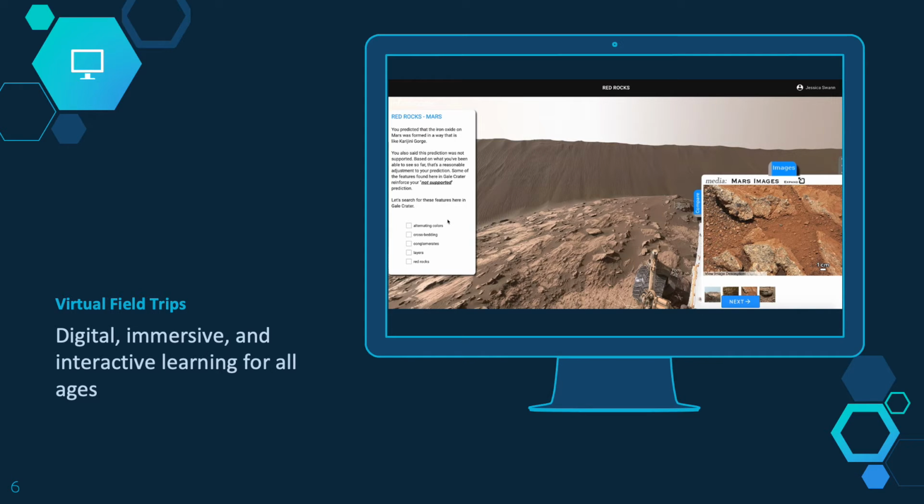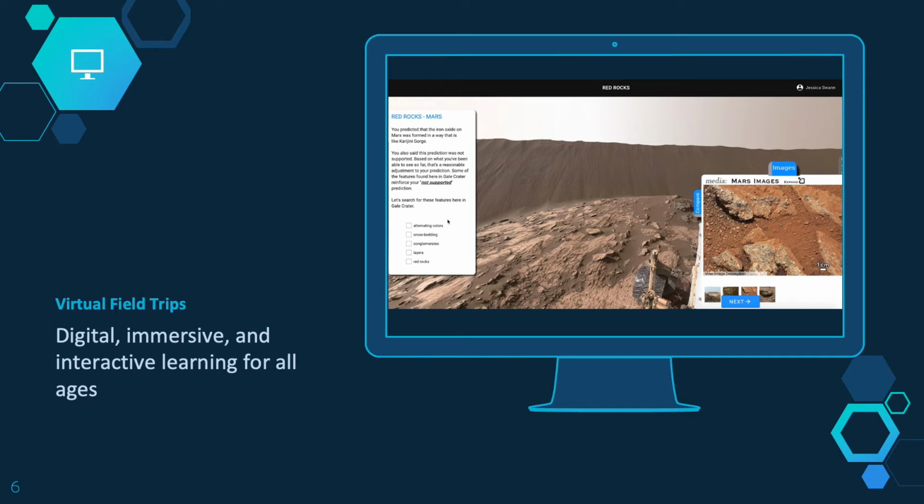And what we want to do is to be able to democratize the building of these virtual field trips. We want to be able to take these kind of tools and put them in the hands of our community so that they can begin telling their stories. And in your case, you can begin telling your story about your research or the planetary analogs that you would like to be able to communicate to anyone that is interested in the science that you do. Maybe you're doing some outreach, and this would be an easy and simple way for you to be able to communicate what you have been working on.